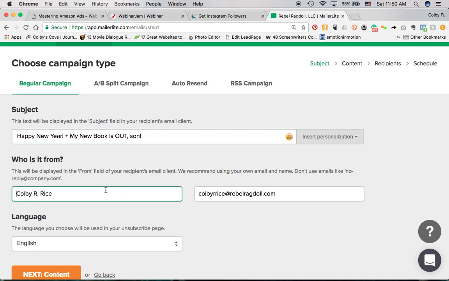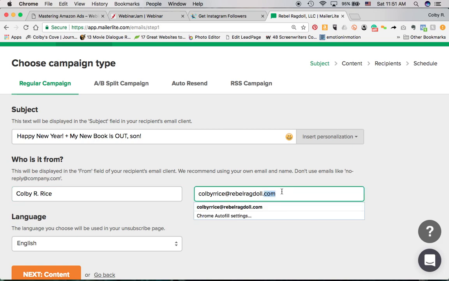So you want to put also who the email is from. It's from you. In this case, this is from me. What email address is it coming from? This is important if you're operating multiple businesses from one MailerLite account. I have 3 businesses right now that I'm operating from this one account. So for my personal author list, for my reader list, to the readers who are signing up directly for books from Kobe R. Rice, I make sure that it comes from my Kobe R. Rice email. If I'm emailing you guys at New Adult Noir, or I'm emailing our New Adult Noir readers, it's always going to come from the New Adult Noir address.